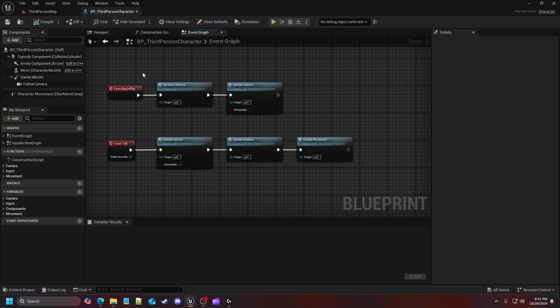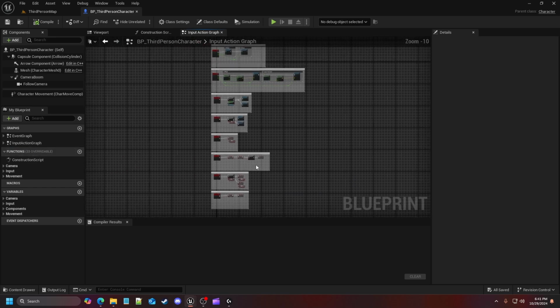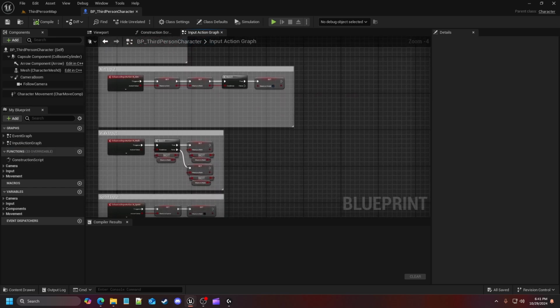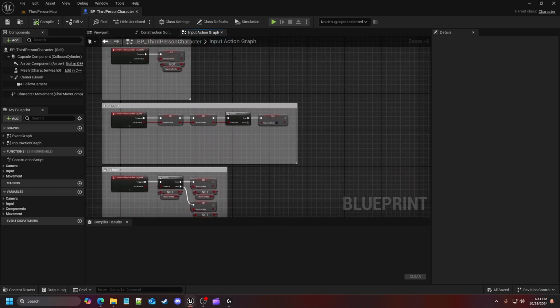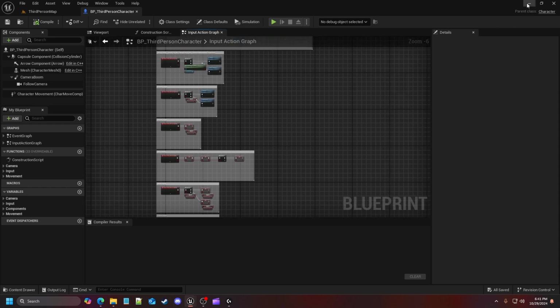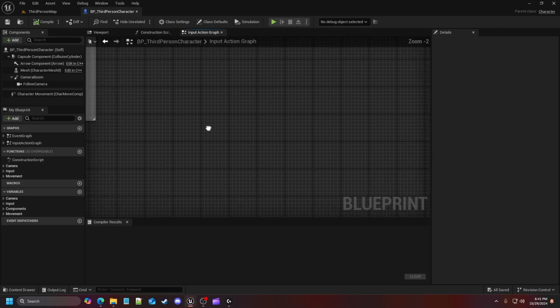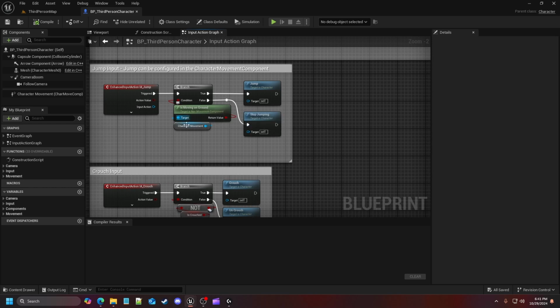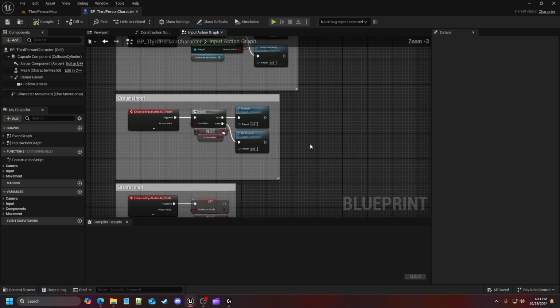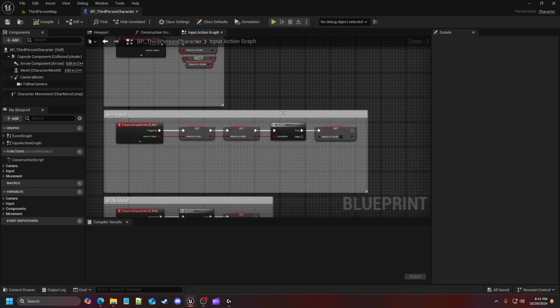Oh, and another thing before y'all go, one thing that I did change up in here. I did change a couple things. Or actually, no, this is for this. So I did add the is moving on ground component and a branch for the jump just to make it a little bit more realistic for me.